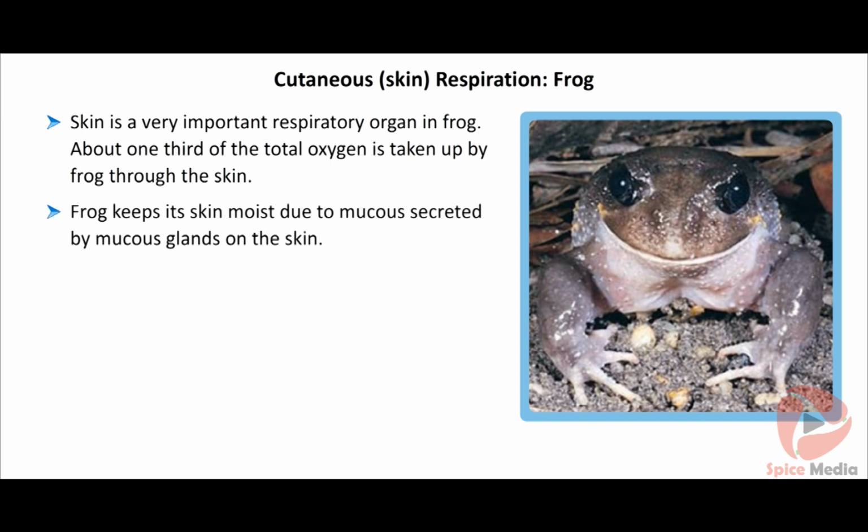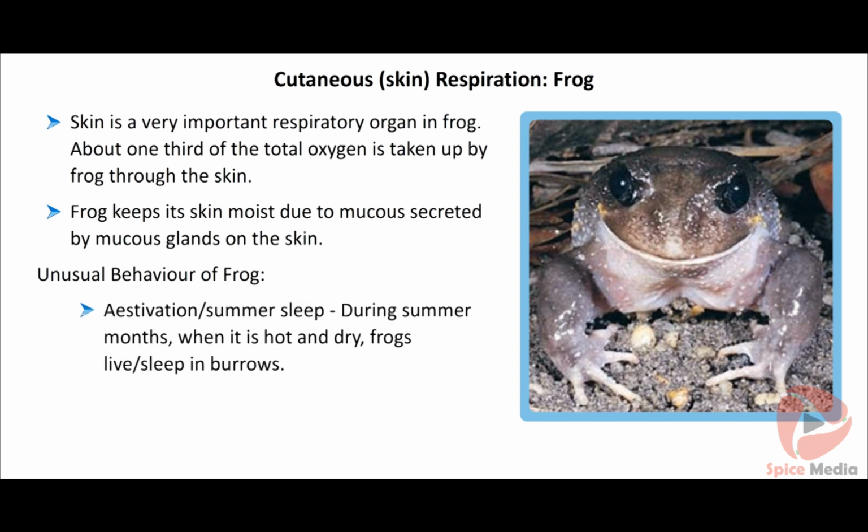Frog shows the presence of mucus glands on the skin. These glands secrete mucus onto the surface of the skin. The mucus layer over the skin retains water, reduces evaporation of water from body, and keeps the skin moist. To retain the skin moisture, frogs do some unusual things like living inside the burrow.